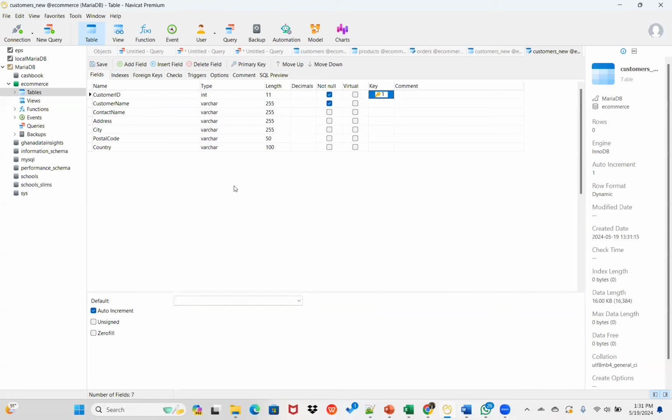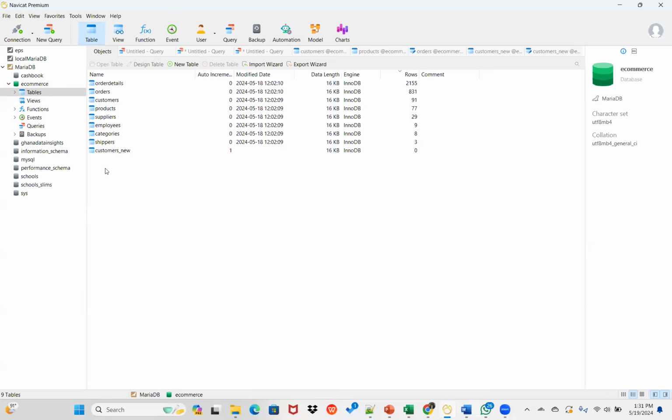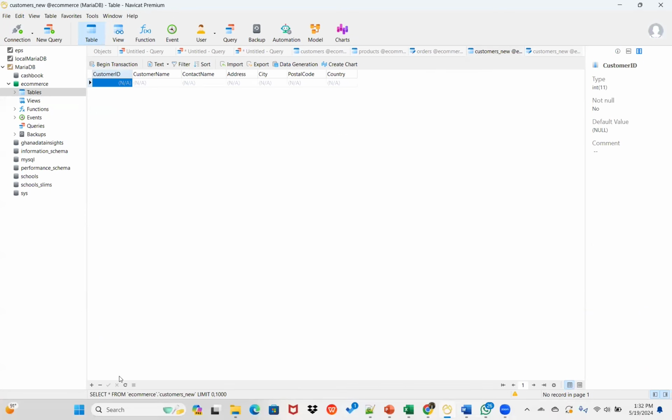Once I do that and I save, it's saved. Now, look at something very interesting here. If I double click this, there's nothing. The records are just as they are. It's empty. But anytime I come here and type, maybe this is Kwedu, Kwesi, maybe Ghana. I'm just making an assumption. And then I save. Guys, what happened? Have you noticed I didn't fill this guy, but it has become 1?